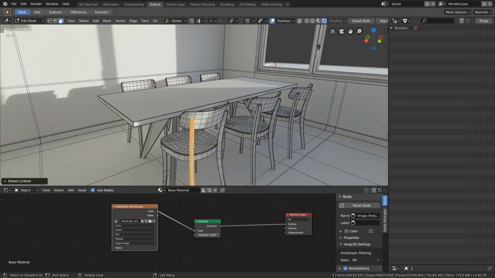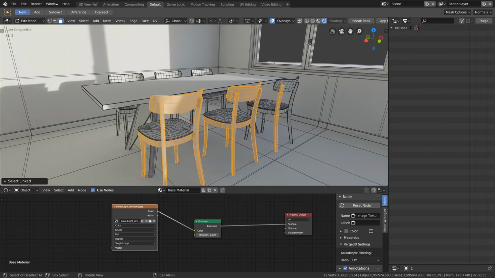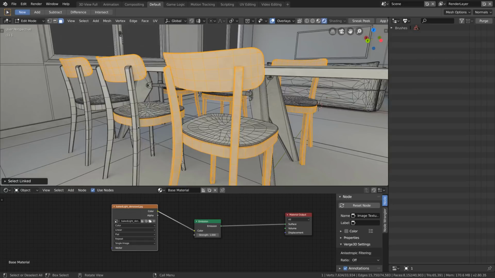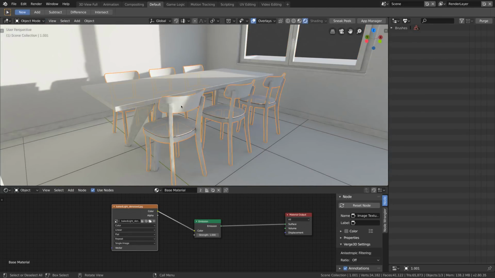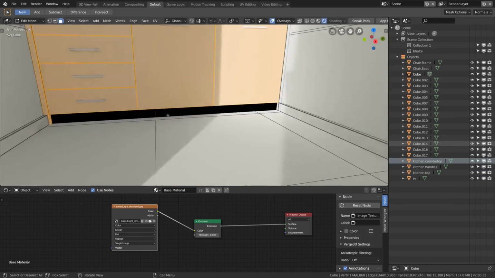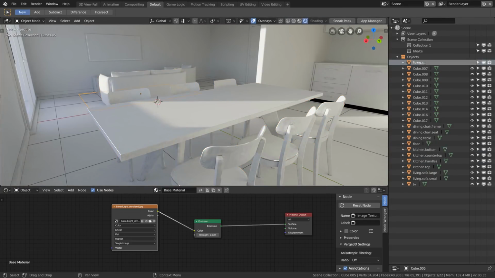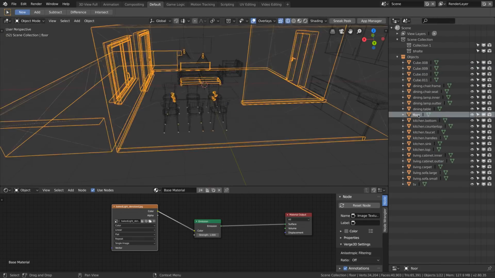Then we're gonna separate all objects that should have a unique material. For example, I want all the chair frames to have the same material at the same time, so I'm gonna separate them from the current mesh. You could use material slots to use different materials on different parts of one object, but separating them makes programming later much easier. Speaking of making programming easier, we should probably also rename our objects using unique names, so we won't have to deal with 20 different objects that are all named cube or plane.